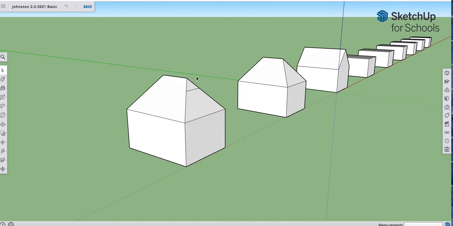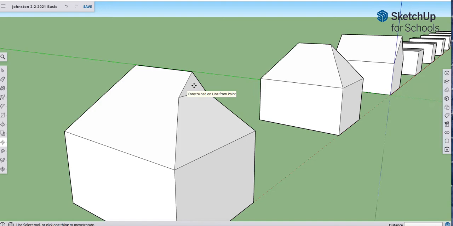I'm going to hit M to move a point. I'm going to click on this point. You can see I'm going to rock it forward. It's always a good idea to hit the correct arrow key. So it seems to want to stay on the green axis, but I'm going to tap the left arrow key just in case. And it's kind of doing weird things here, but I'm going to say bring it out on green, and I'm going to reach over and touch this point right there. And that's going to line it up with this point and just straighten it out.